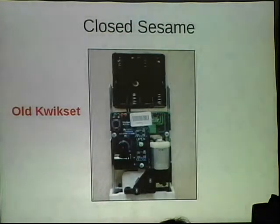And then, so this is a picture of the old lock. Where's my mouse? So as you can see, there's just the pads for the open. Or do you guys not see the mouse? Oh, you do. Okay, so there's the pads just for the open and then a pad for the close. So you could just solder wires to it, worked really well. Ran off four AA batteries, works great most of the time. Sometimes we have batteries go dead, nobody can get in the shop. It's unfortunate.